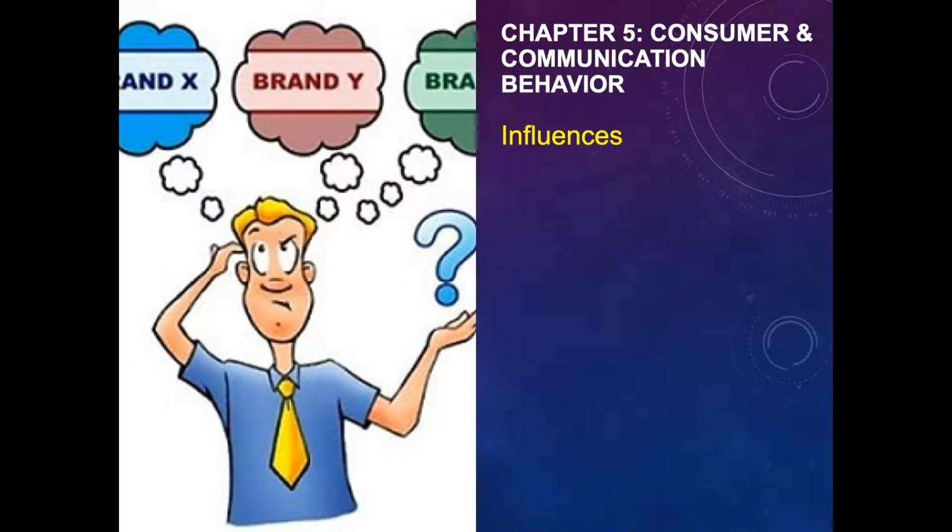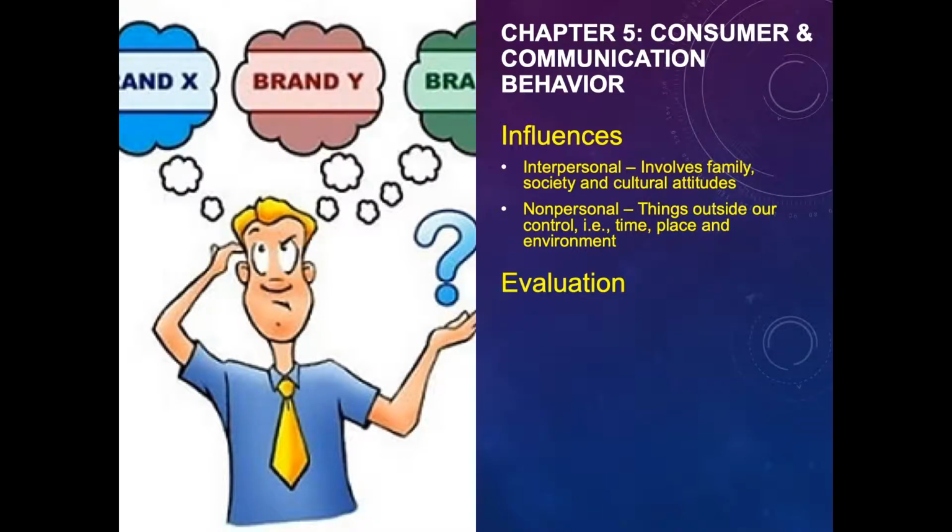Then we get into the influences. We all know how influence can play a part in our daily lives. Advertisers make use of this as well through our interpersonal and non-personal ways. So interpersonal involves family, society, and cultural attitudes. For example, how many of you buy a brand because it was always in the house growing up? You know, it's just something that you're used to, and it's just a staple in your house. So when you start making your own home, it becomes a part of your house as well.